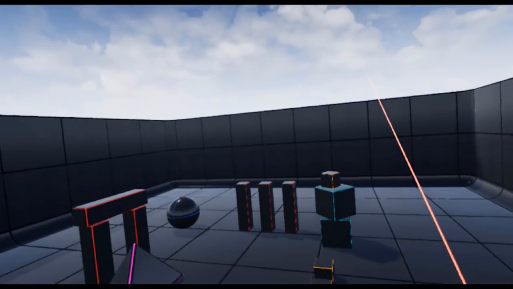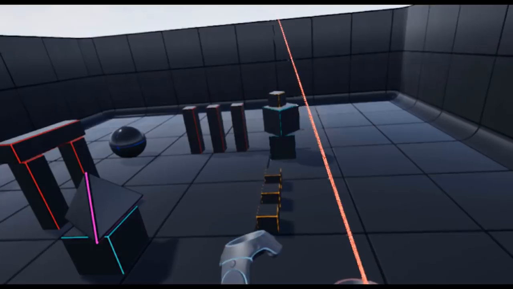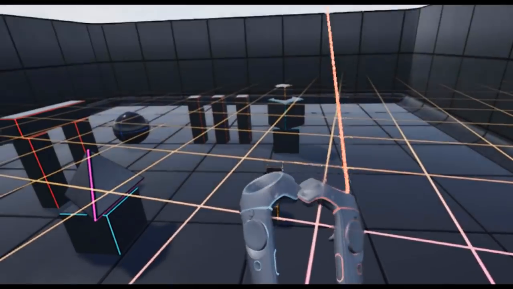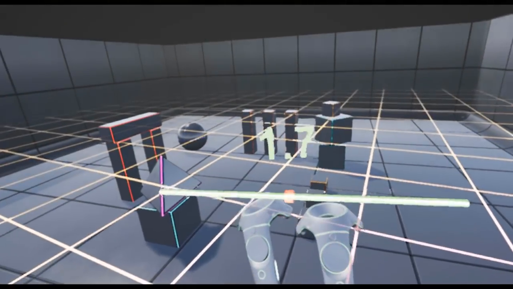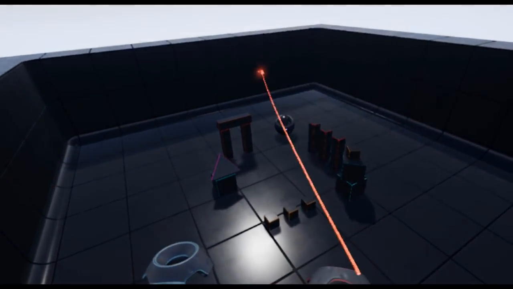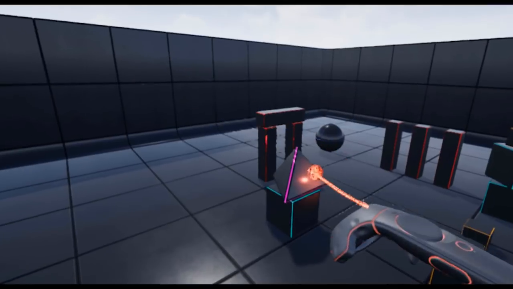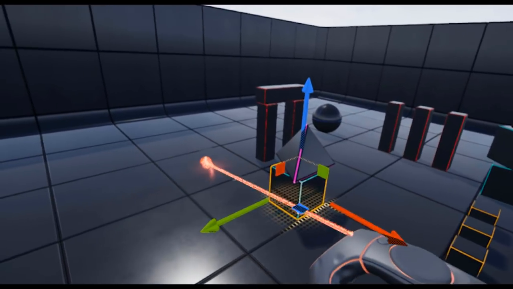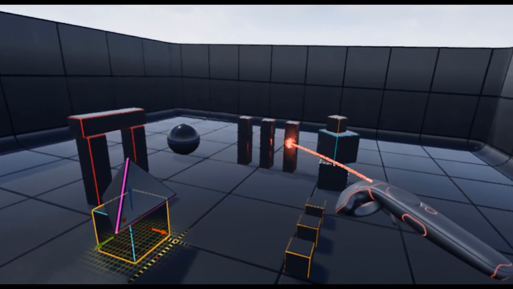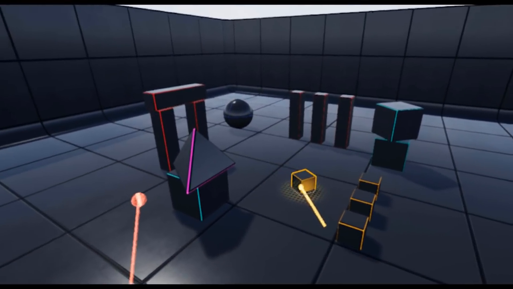So I'll just click on this, and I'll put my goggles on and grab my controllers, and so now I'm in the scene, and with the side buttons here I'm able to zoom out and zoom in the scene this way, and change the scale of the scene, which is really, really interesting. With this flowing laser here, I'm able to select objects, and then they have this little handle that I can use to move them around, or I could just grab an object and move it around freely, which is very, very liberating.